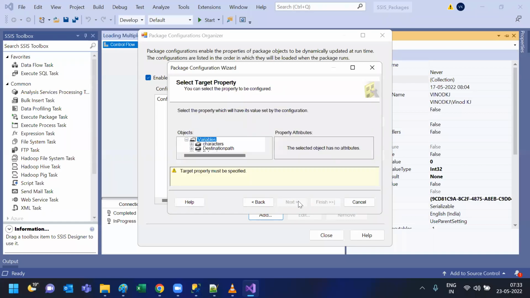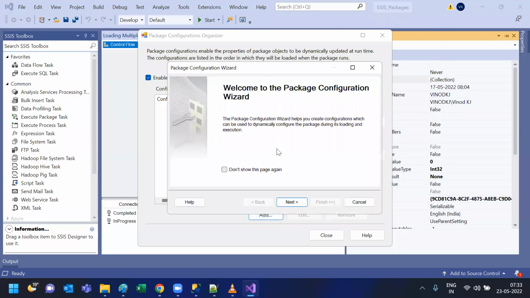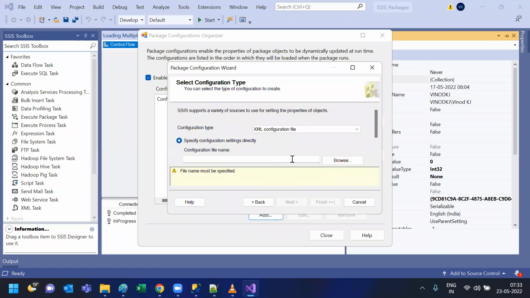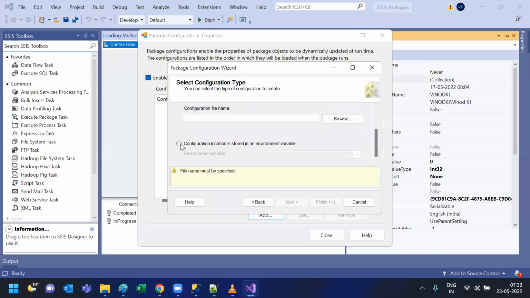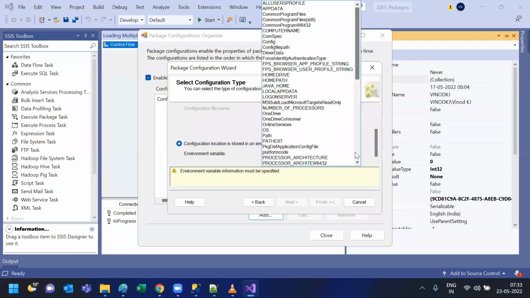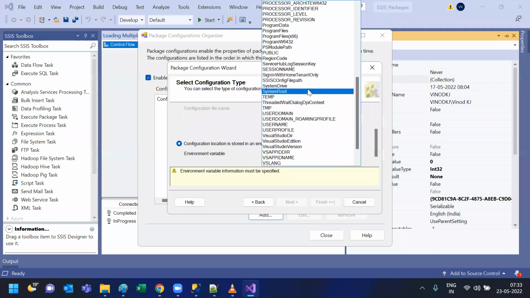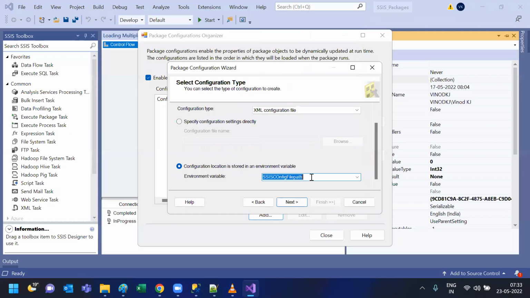Now click on next. I think you have to choose this option, not this environment variable.